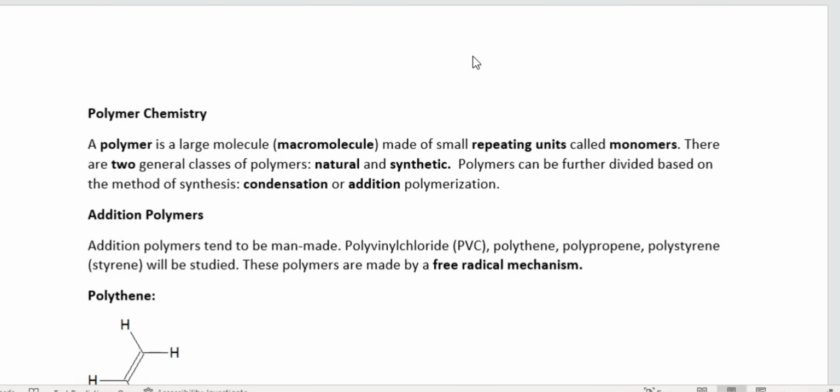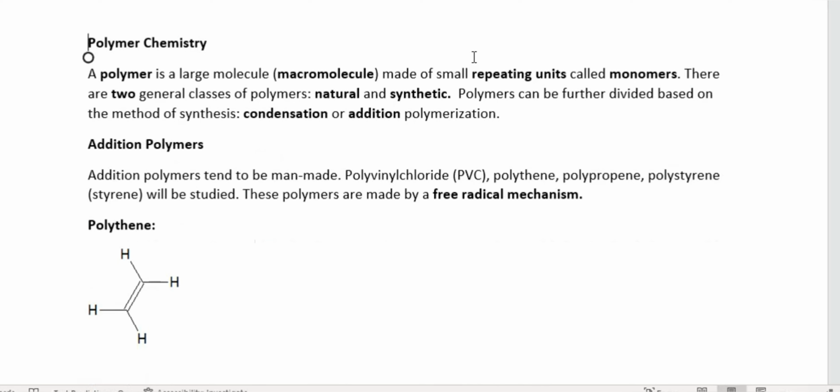So your polymer chemistry, as you can see, polymers are large molecules. We say macro means large, made up of a small repeating unit called monomers. I tend to say that the word poly means many. Mono means one, right? Mer, I say mer means unit. Okay, but I'm not sure if that is even anywhere. I've never really checked. But anyway, so your polymer is many units and your monomer is 1 unit.